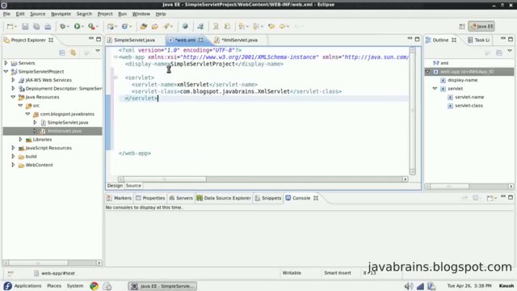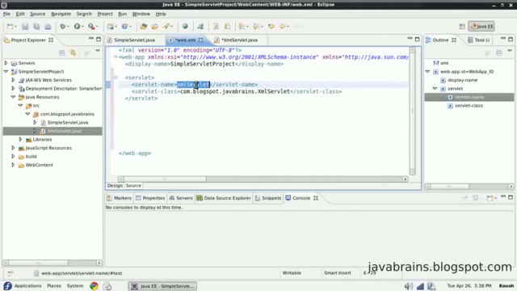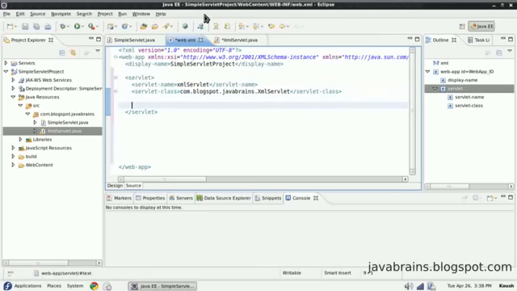So that's the second part of the annotations that we did earlier. We had a property of the annotations called URL pattern. So we're going to give a URL pattern that maps to this servlet, so that whenever an HTTP access is made for that URL pattern, the servlet gets executed. So let's go ahead and define that URL pattern here.